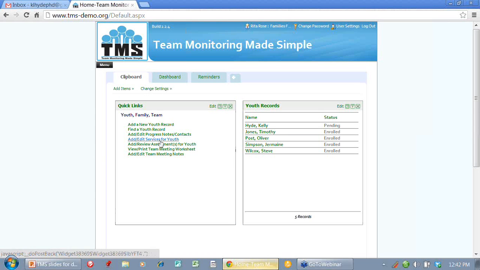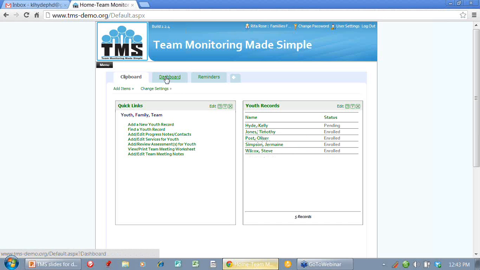And now, again, I see a similar view, but if you'll notice down here, I don't have that configuration set up to assign organizations and services, etc. So some of the administrative functions are already removed. Again, all of what you see and don't see is permissions driven. So I see a clipboard that shows me specifically my youth and families that I'm involved with, where I'm the team facilitator.